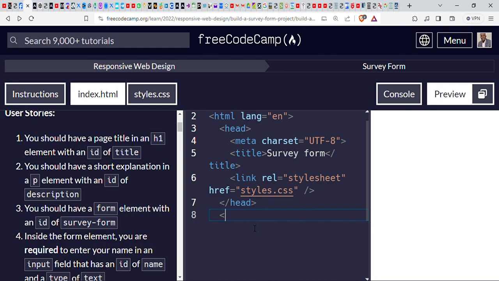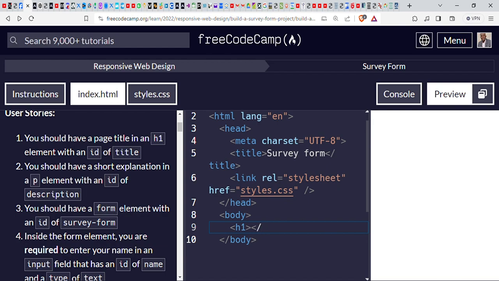But by the time you come into the body, whatever you are now doing will begin to show. So the first thing we are being asked to do is to have the h1 elements.